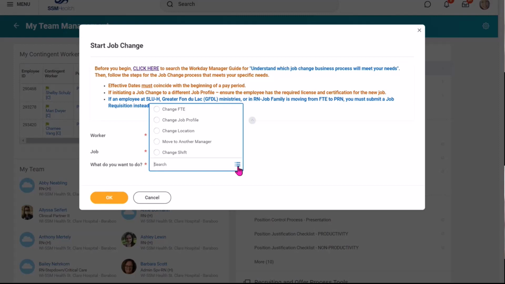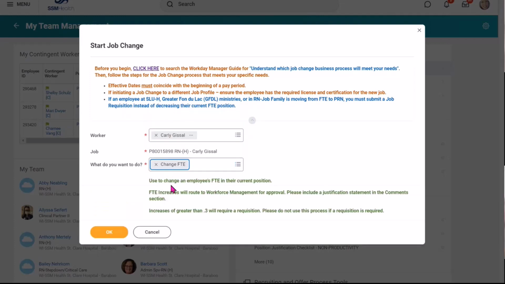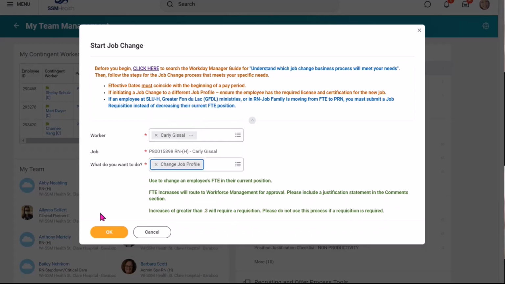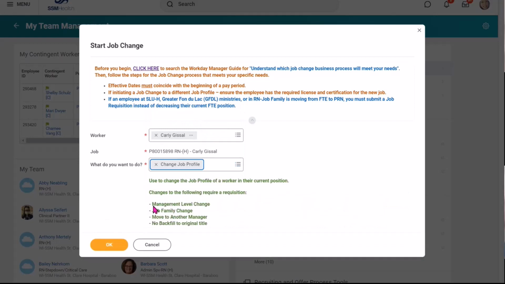The next thing that we've done is based on the reason that you choose, and I can just go down here and click a reason, we're going to give you individualized help text based on the reason that you chose, just as another guardrail to help you decide if you're really choosing the correct reason. And that will change based on any reason that I choose here. It will just give you a little bit of help text based on that reason.